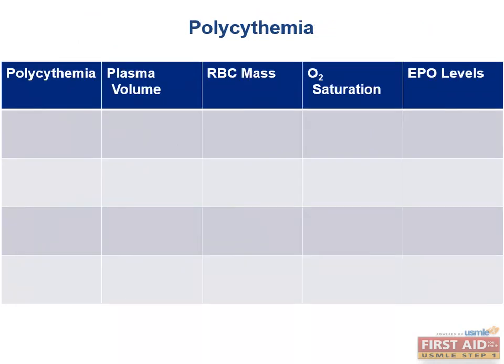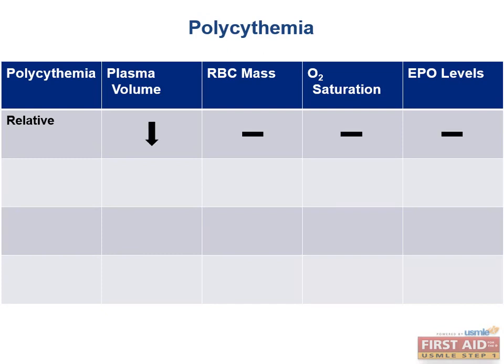By definition, polycythemia is an increase in the hematocrit. The hematocrit is dependent on both the plasma volume and the mass of the red blood cells. Altering either of these parameters can lead to polycythemia. Relative polycythemia occurs when the number of RBCs doesn't change, but the plasma volume holding them decreases. Can you think of an example when this would occur? Dehydration is one common cause, and burns are another.